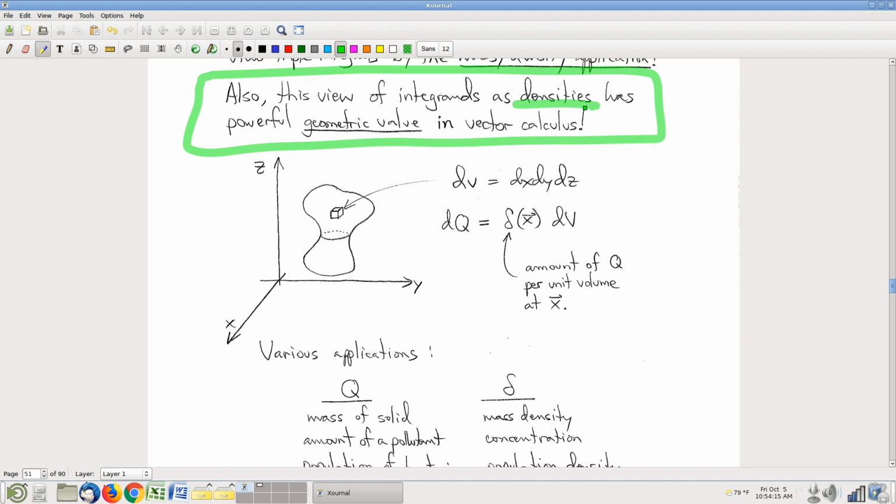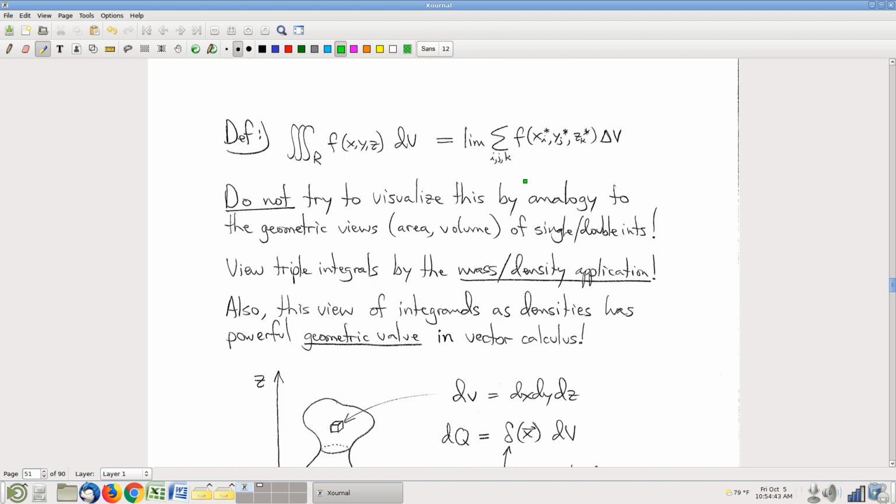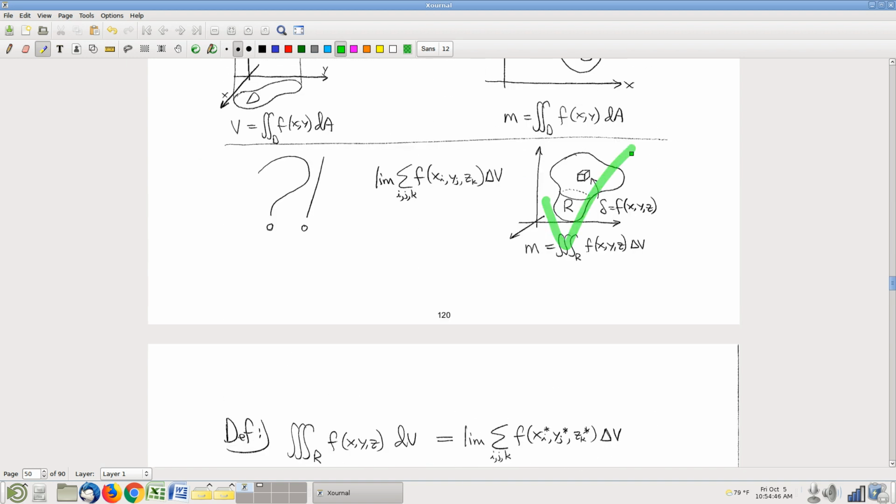Everybody see what I'm talking about? So the word density suggests that you're talking about an accumulating quantity in this sense. There are going to be geometrically accumulating quantities that we will see in Chapter 15 whose corresponding notion of density, the amount of this geometric stuff per unit size, is going to be really, really important. Right? So anyway, this is yet another reason to rely on this point of view for triple integrals. Because this is how you're going to have to think in Chapter 15. Okay, all right, I think it's enough sales pitch.